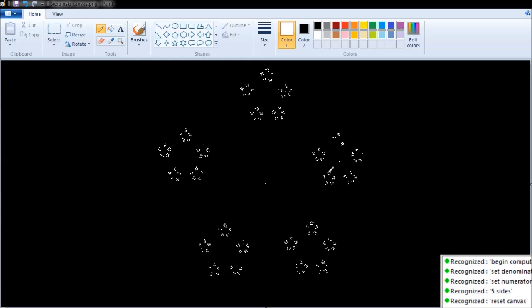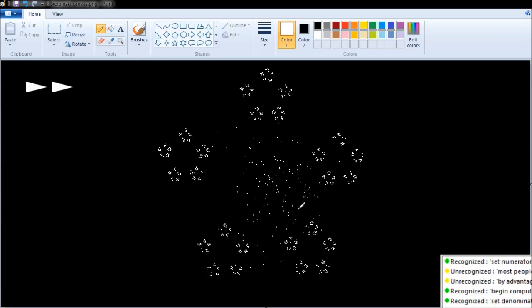One advantage that my system has over most people's way of doing this is that I can change the numerator and denominator at any time. Set numerator to 1. Set denominator to 6.